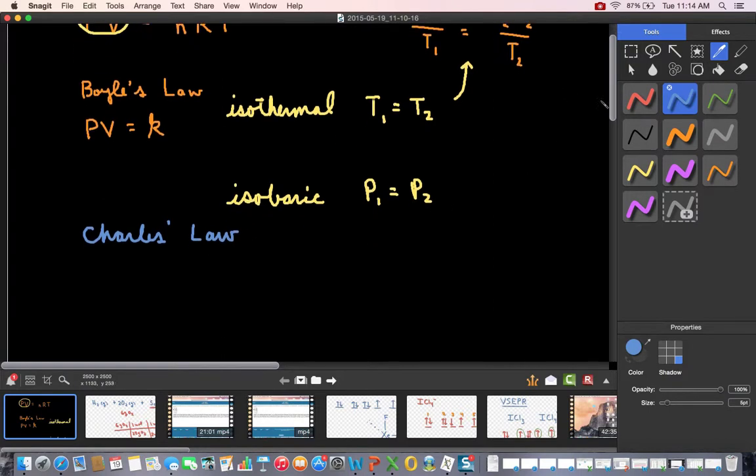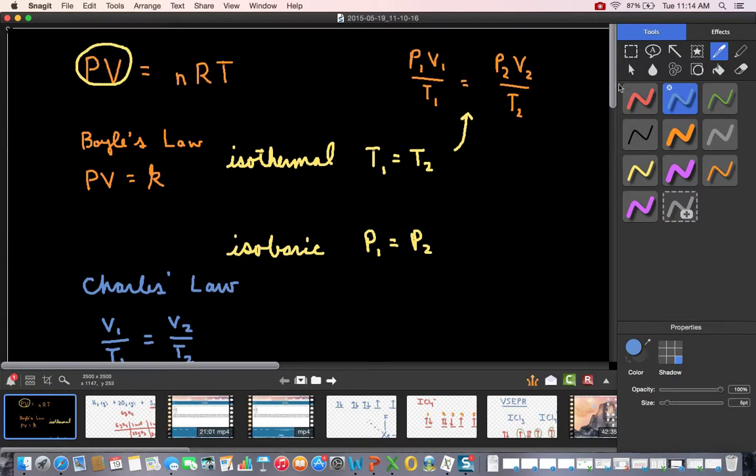Charles' law states that volume and temperature are directly proportional. Notice that V1 over T1 is V2 over T2. Now you can cross multiply these. You find they're directly proportional. Notice V1 and T1 would be on different sides of the equation, both in the numerator or both in the denominator. And you definitely see this with the ideal gas equation. Volume is in the numerator on the left-hand side of the equation. Temperature is in the numerator on the right-hand side of the equation.